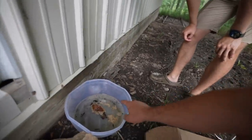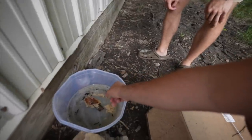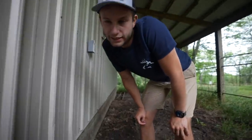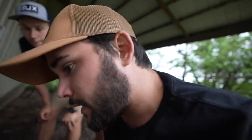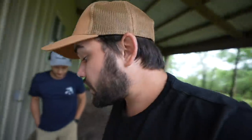I mean, that's not that tall of a bowl. If they extended, they might be able to get their little paws up there. Yeah. Or, like, there's a... Oh, I didn't see that. There's a rim. Ooh. Oh, rip. That might have done it. The pictures should tell if it worked, though. I'm going to bring my laptop to read the photos. We're going to have to go back and check that out. We're going to go home and check out the footage and see if we got any photos of anything, or at least if anything was interested.